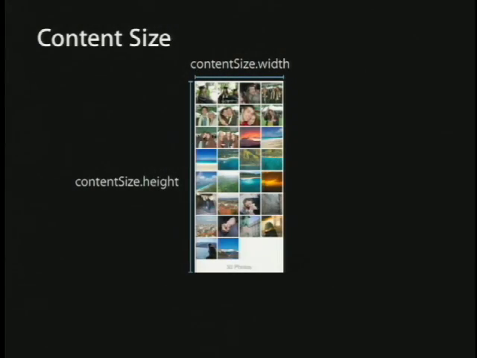And second, you want to set the content size on your UI scroll view. So content size is the width and height of the content, basically the amount that you need to be able to scroll in order to see everything. So content size.width is the width of the content. Content size.height is the height.